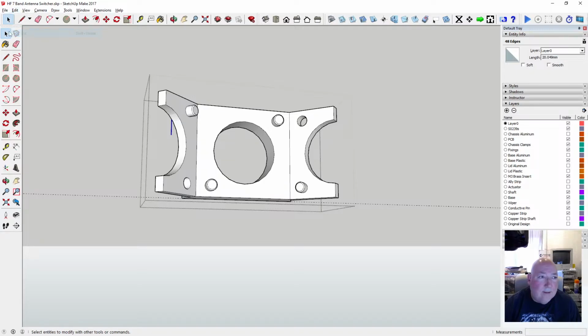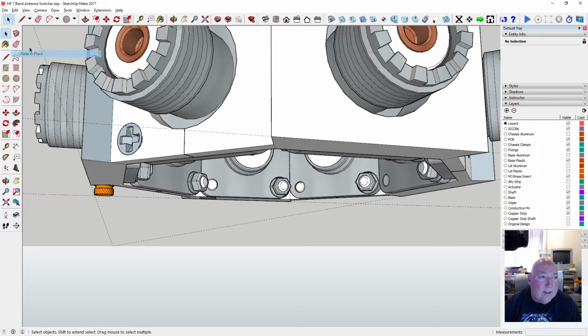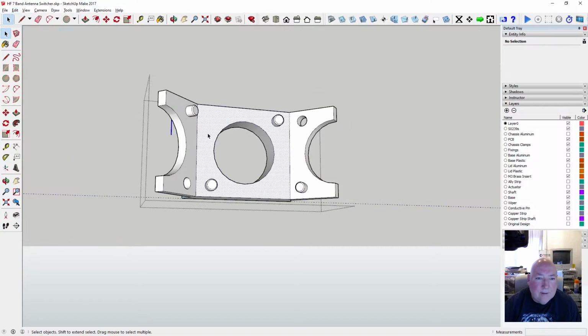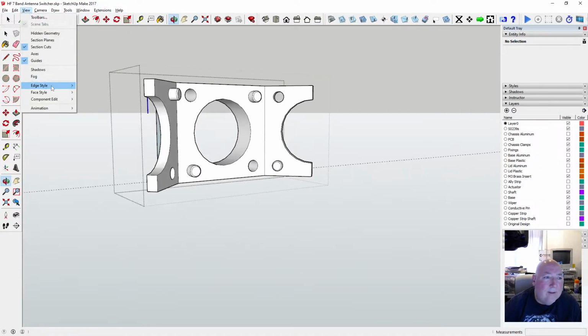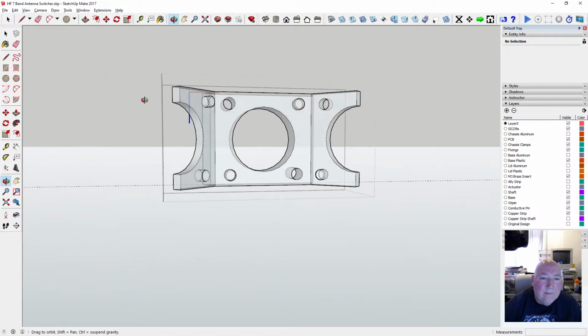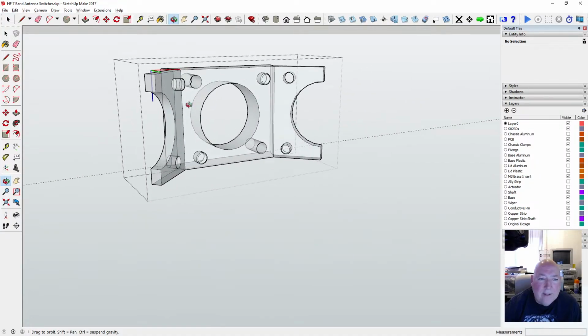I need to cut them off, paste them in place, cut them and paste them in place, push them through all the way. X-ray mode. Have we got anything left over? No, we haven't. Not there. That's okay.